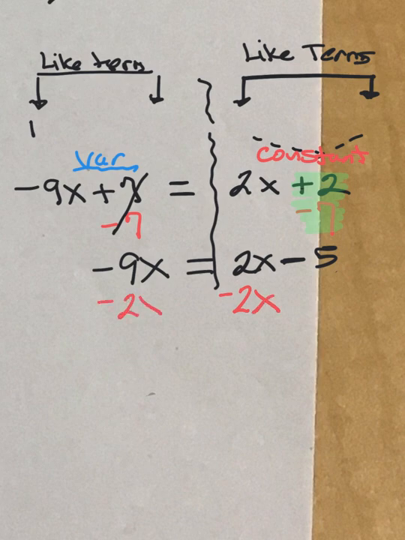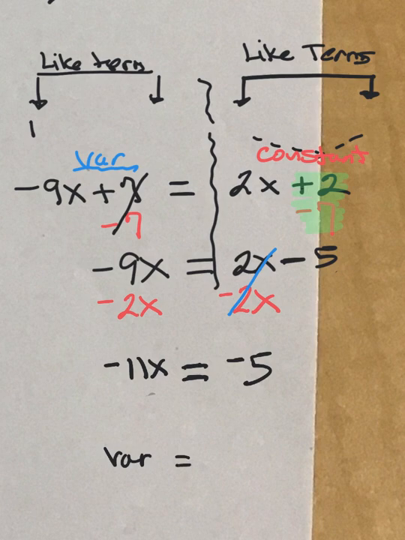And whatever you do to one side, don't forget to do to the other side. Don't forget your equals. Don't we have a negative 11x's on the left-hand side? Positive 2x and negative 2x. There's no more x's, but we still have a negative 5. And do you see that we met our goal? Do you see that we have all the variables on one side of the equal sign and just the plain old numbers or the constant terms on the right-hand side?